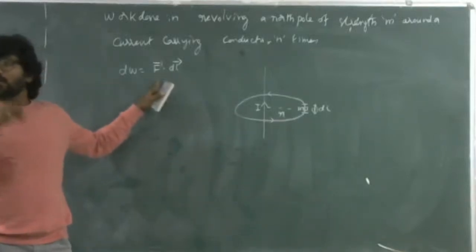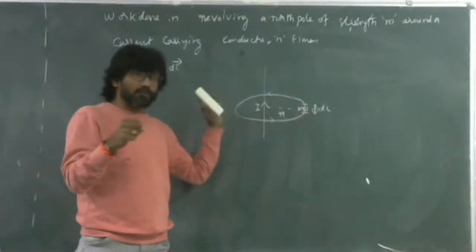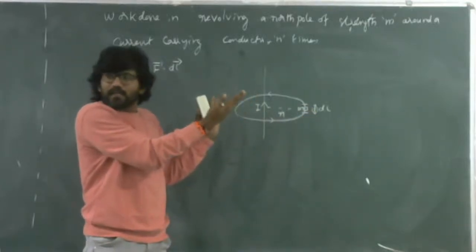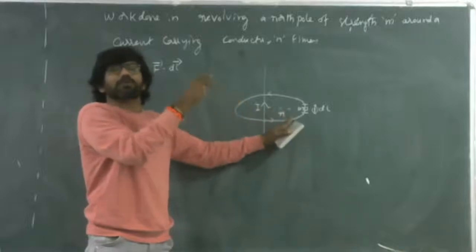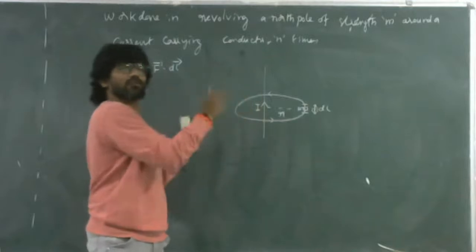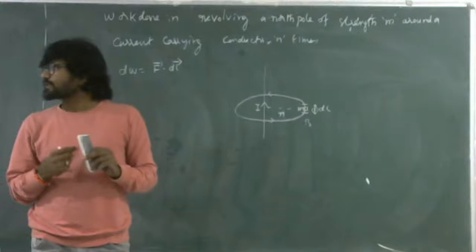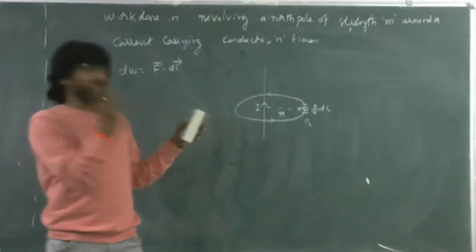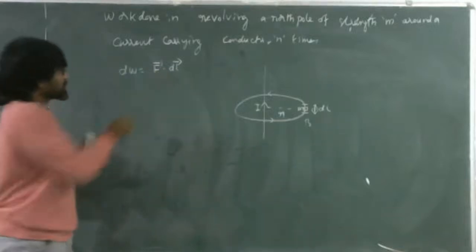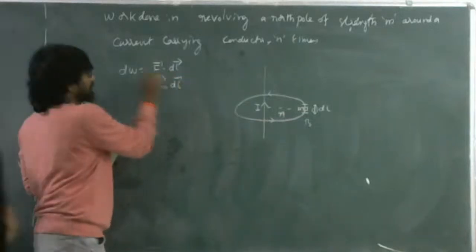But here, what is the force? We are moving this north pole around the current carrying conductor. This current carrying conductor is producing some field, and in that field we are moving it. The magnetic field produced by the current carrying conductor is present here. In this field we are revolving this. So you can take the force as magnetic force dot dl vector.